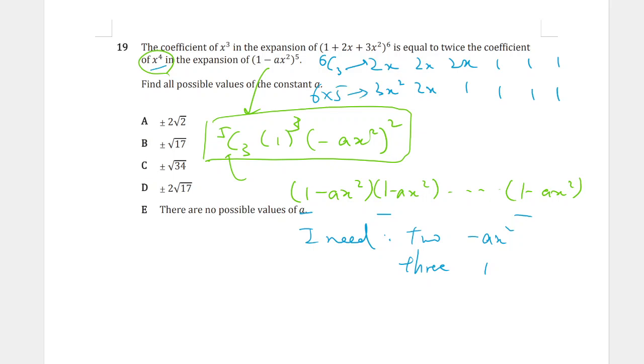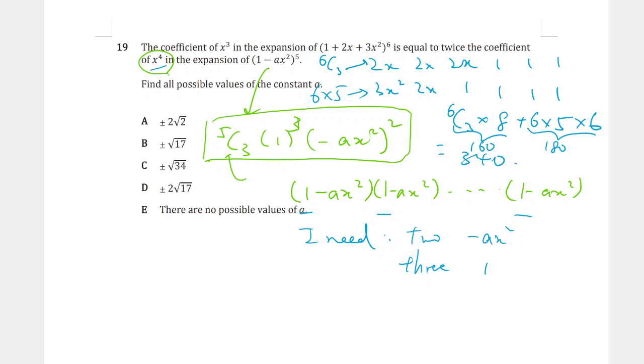Good. So what is the coefficient of x cubed then? It will be 6 choose 3 times 2 times 2 times 2, that's 8. The 2x times 2x times 2x, that's 8. Plus 6 times 5, and I have 3x² times 2x, which is 6, so times 6. So the coefficient of x cubed is, 6 choose 3 is, God, can't do maths. It's 6 times 5 times 4 divided by 3 factorial. So that's 20. 20 times 8, that's 160. And then this one is 180. So 160 plus 180, that's 340. So that's the coefficient of x cubed.